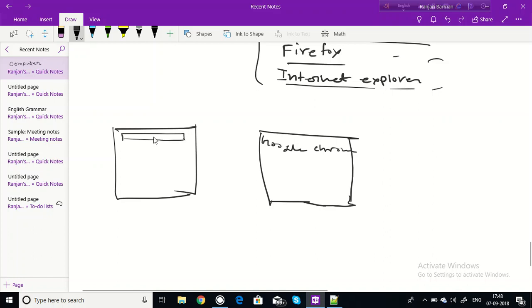It can be at the top, and you will have one search button like that, and you have to write an address here. This machine has an internet connection, and here you have to type an address. That's why the name of the bar is address bar.